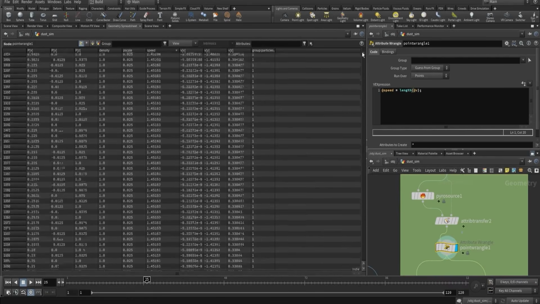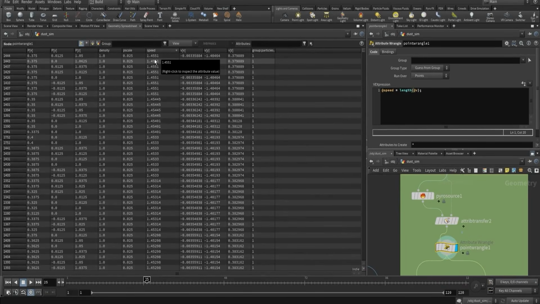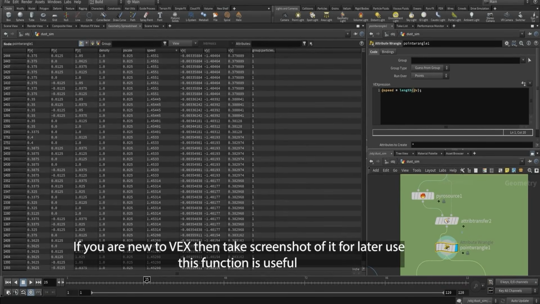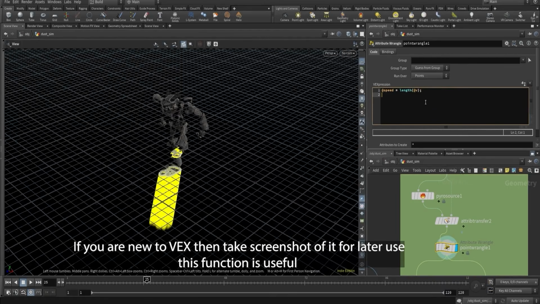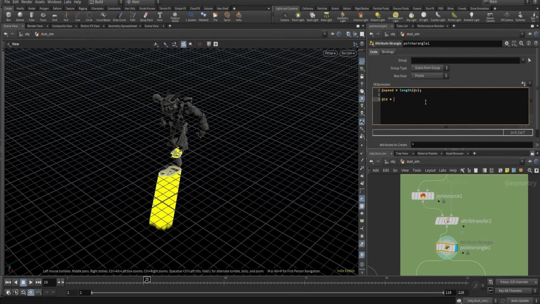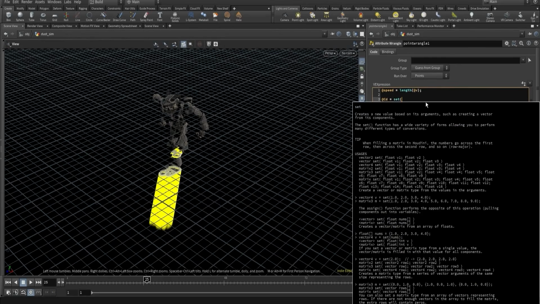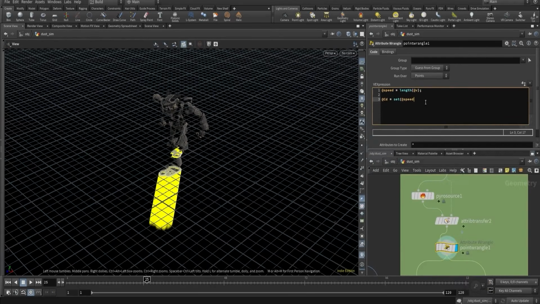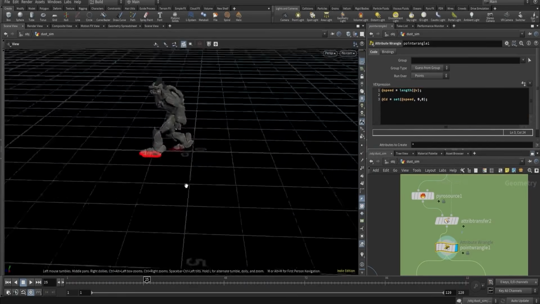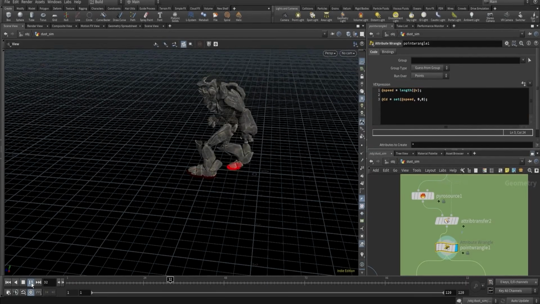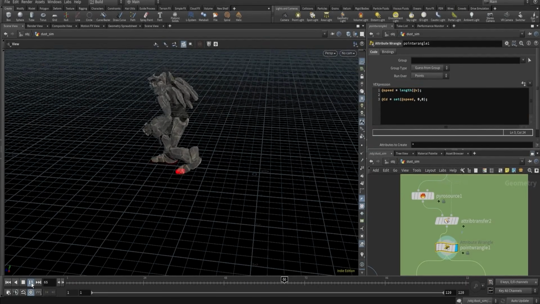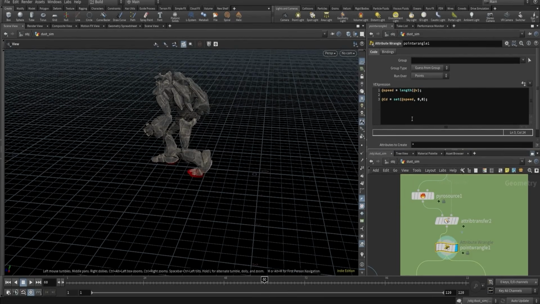On this frame, as you can see, it's going above 1.4, right? Let's just visualize this over here. To visualize this, we can just use CD, and let's set that value at speed. It's 0, 0. Yeah. So as you can see, if it's moving, it's okay. I need some value here as well, so it's easy to visualize this.